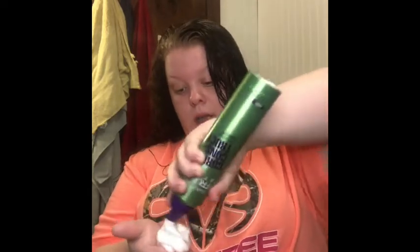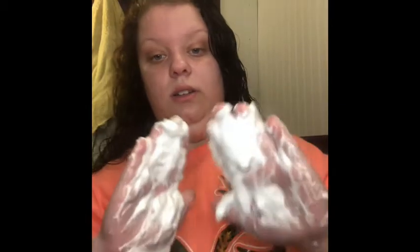Okay, so you're going to take this and just shake, shake, shake, because you want it shook up real good. I'm just going to take it like you're making ice cream. Like that. I get about that much, and I run it through or over my hands to make sure it's all evenly distributed. And you don't want to rub it too much because eventually it's just going to turn to oil and that does you no good. So you still want poofy whiteness in it.